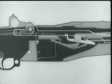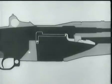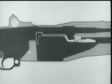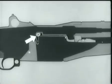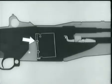At the same time, the rear arm of the rod catch pivots, forcing this stud of the clip latch down. The clip latch spring is compressed, and the latch disengages from the notch in the clip. The clip ejector forces the clip up and out of the receiver.